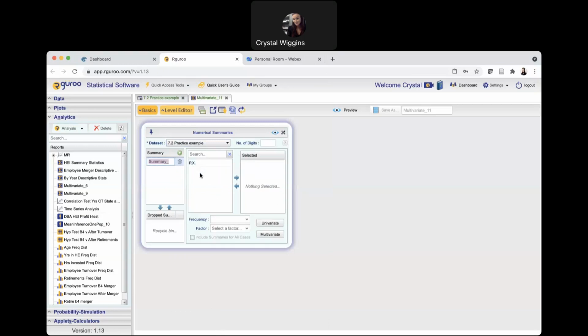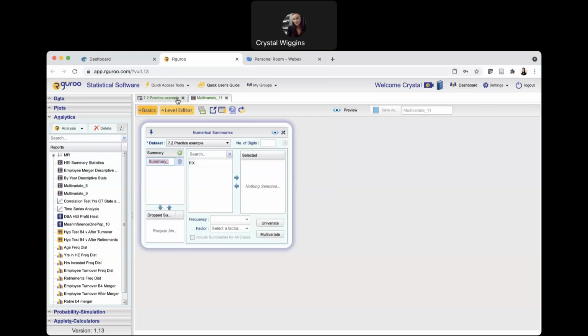Okay, I noticed that, oh man, only P of X is populating in my variable window. Why isn't X populating? And this has to do with how we originally pasted our data into the data set editor. Because that first column originally had column headers, it had X and P of X in there as its data values, the column was automatically set to a nominal level or categorical, which is why it's not populating in the numerical window here. So I need to go back to my data set.